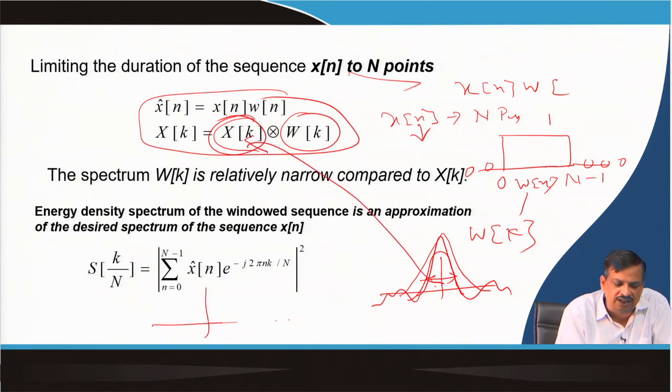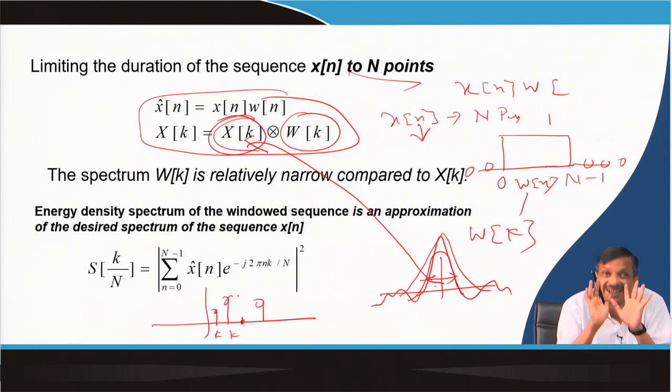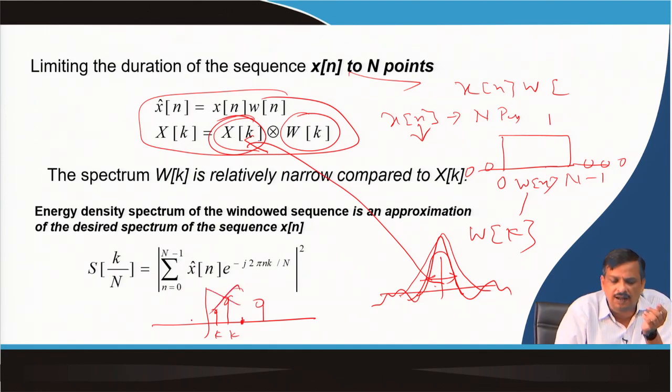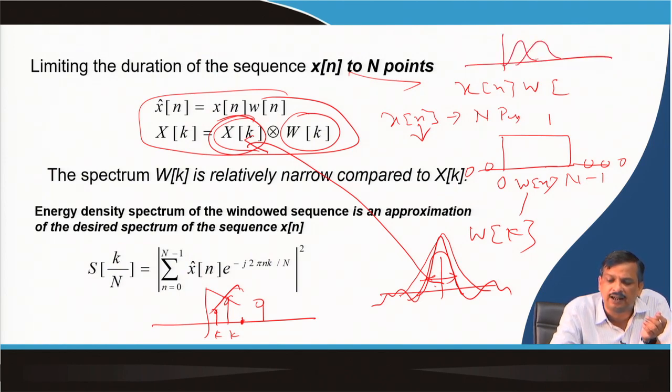Say the original signal has a frequency response like this: for k equal to 1 it is there, for k equal to 2 it is there, k equal to 3 it is 0, k equal to 4 it is 0. For every k I get a frequency value. Let us say I know it. But when I do the Fourier transform, I will not get this. For every k I will get a Gaussian-like shape. I will get this kind of window frequency response convolution.